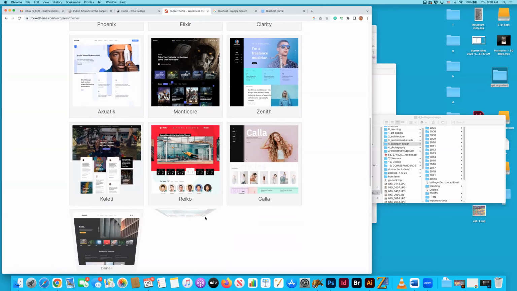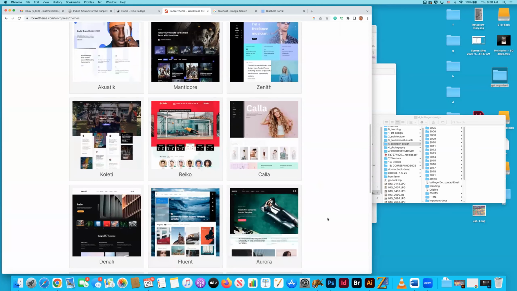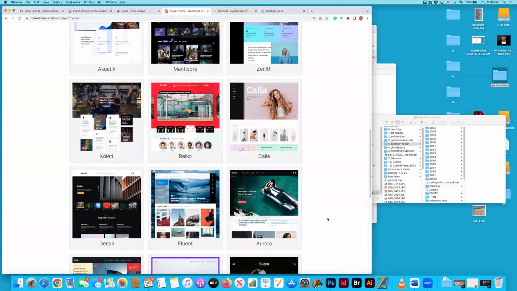I wanted to show you guys the template. What I'm essentially going to be doing is a redesign of my website, but in a very kind of light manner. My website has many, many pages.